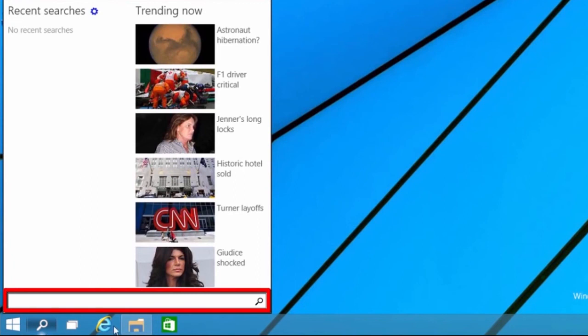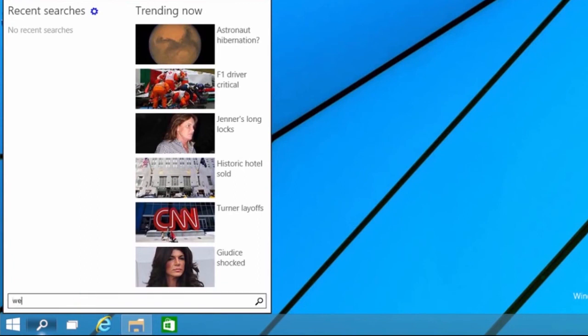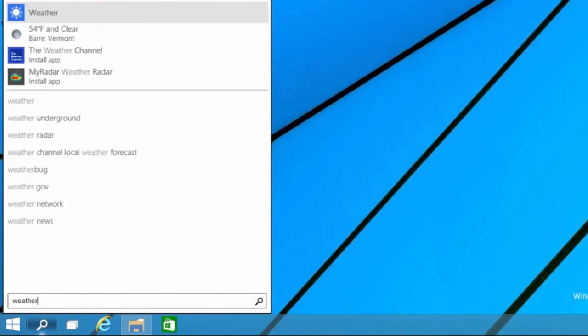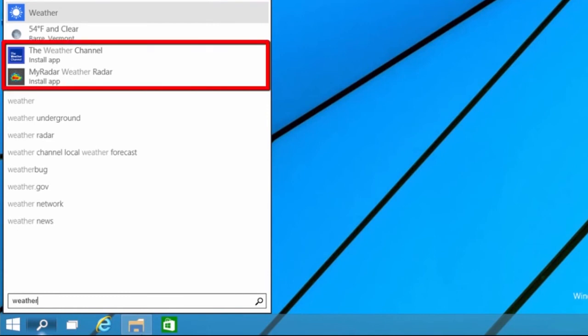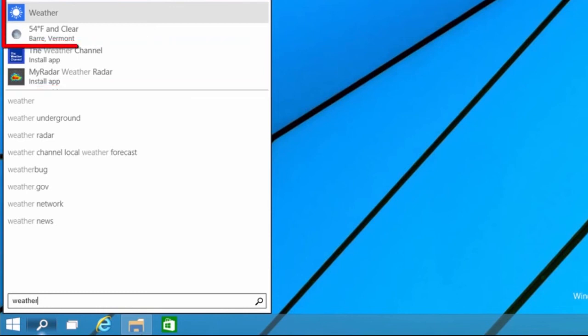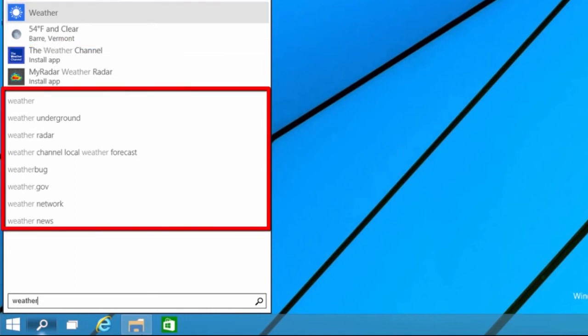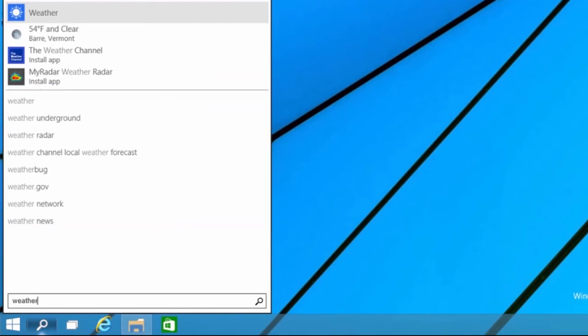Enter a search term like weather. Above the line in the top section of the window, it will show results like several apps that provide weather information that are not yet installed, and the Weather app with dynamic information about the weather below, such as the temperature and current forecast. Below the line shows common search results that can be selected to open that search term in the Search Windows 10 Universal app.